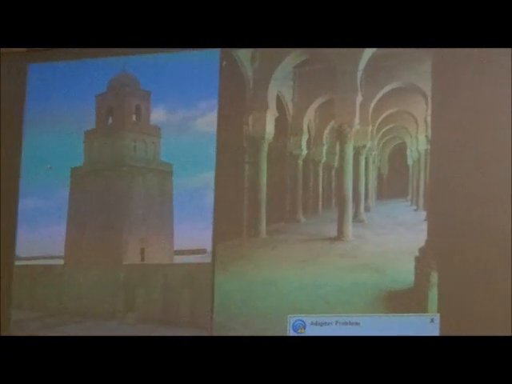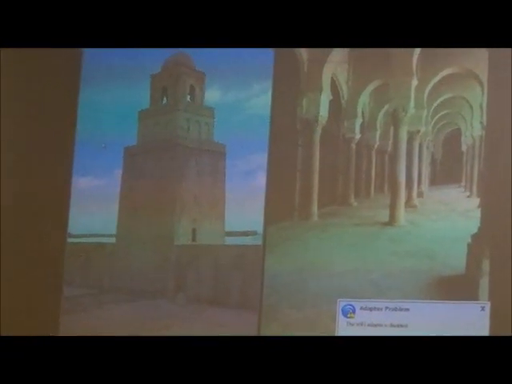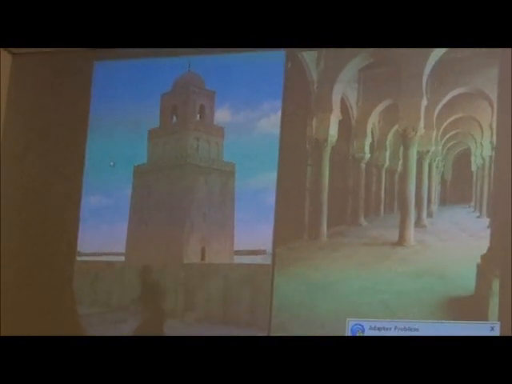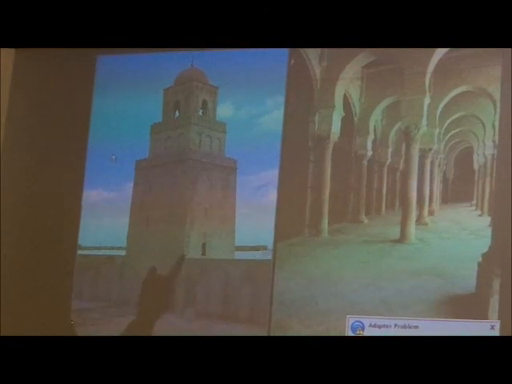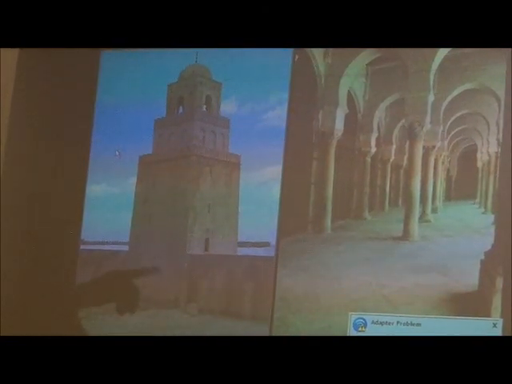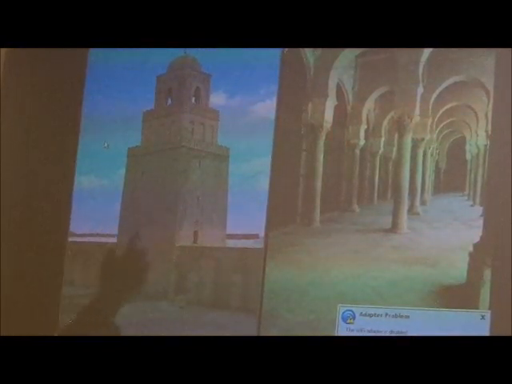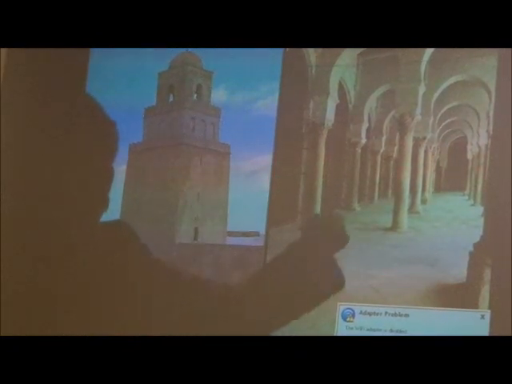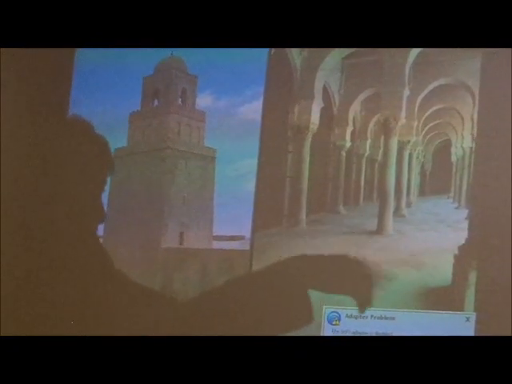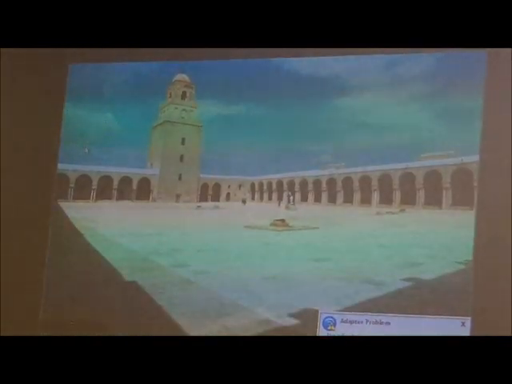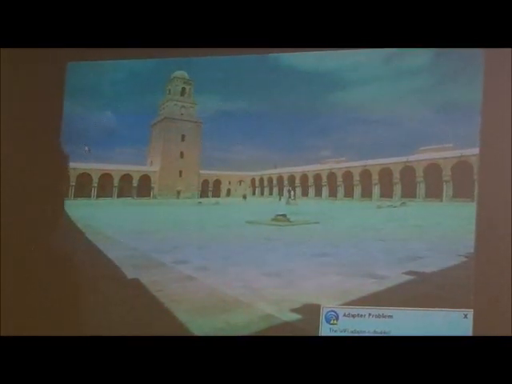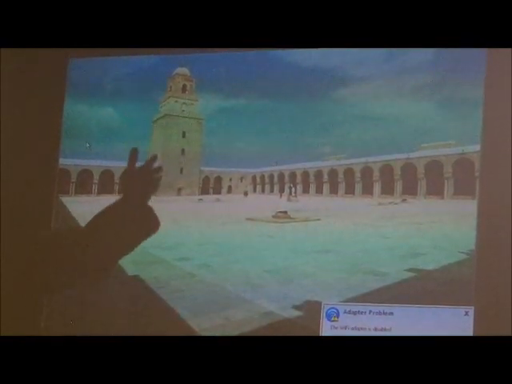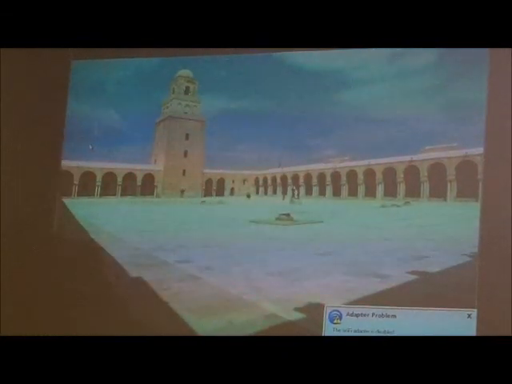This is one in Northern Africa, and it depends on the building, but the preference became the minaret being integrated into the structure. The previous one, remember, was separated from the mosque, but they began to integrate. Another preference is, on the sides where the walls are, they began to use rows and rows of columns. So this is one in Algeria, and see how it's integrated. The minaret is integrated. See the huge courtyard where people come.